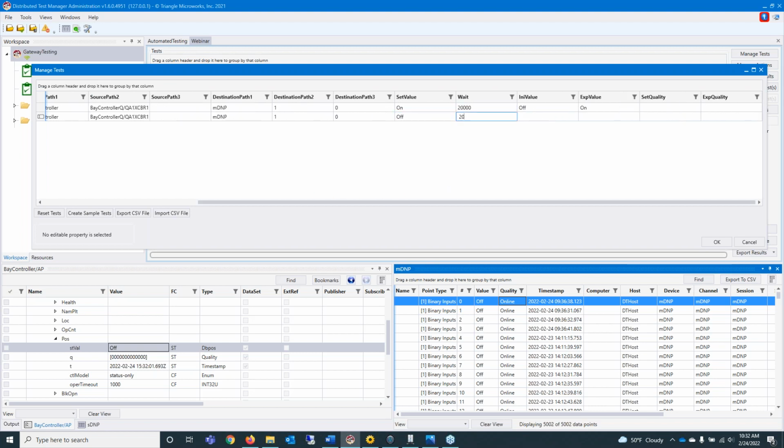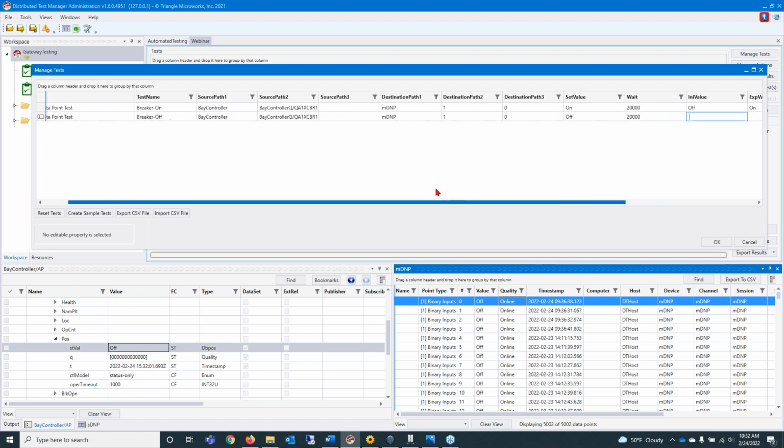And the wait, I'll do 20,000 again. But for this situation, I'm going to leave the initial value blank. I'm going to say I don't really care what my initial conditions are for this. I can leave the expected value blank as well, because DTM can assume, well, if you're setting the value to off, I'm going to go ahead and assume it should be the equivalent value in whatever protocol you're mapping to. And again, I'll leave these blank as well.